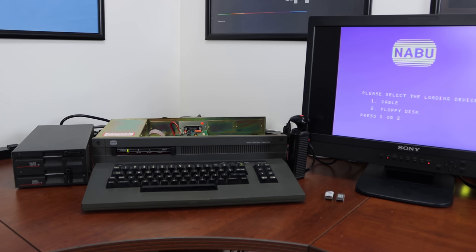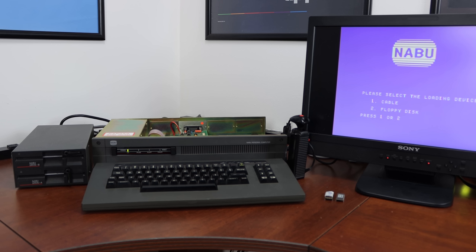This is the NABU PC, and the configuration with this particular computer is with the floppy drive, but there is one thing to note that is slightly different than the ones that are available on eBay. This particular NABU PC actually has a different firmware. The firmware that comes on the eBay ones that have been listed recently and sold have a Rev-A firmware that is a 4K EEPROM.